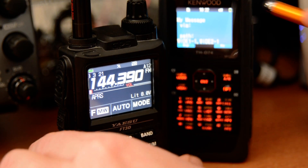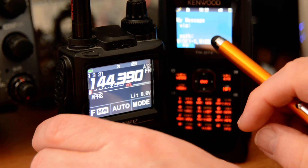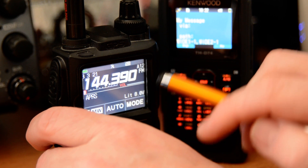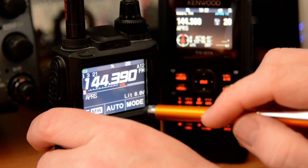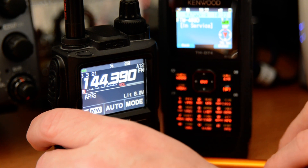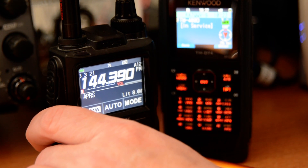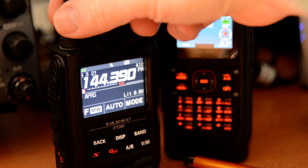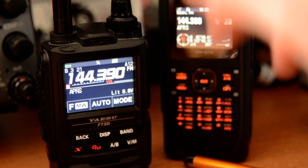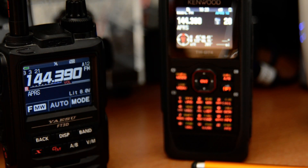The reason I know that went through is because my D74 popped up showing I'd sent it. That's all you do. When the reply comes back through you will see a message pop up on your screen. You can go in and read that message or confirm it got to its destination. The person on the other end with their cell phone just needs to reply to it and it goes through that gateway. That radio is pretty simple to send an SMS message.